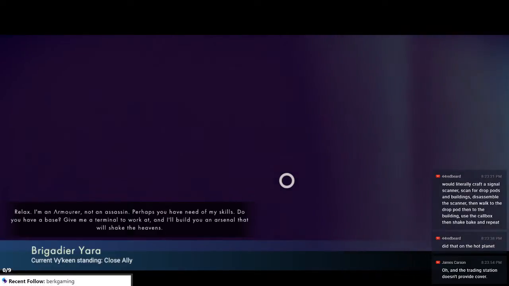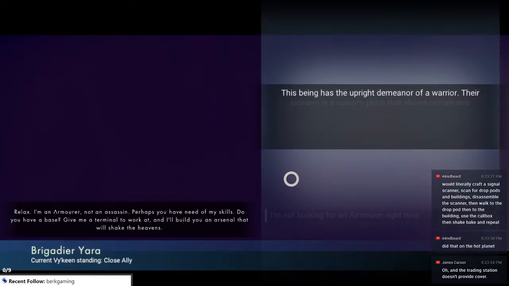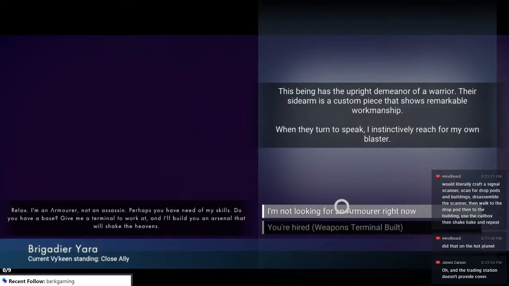Hello. Lax, I'm an armor, not an assassin. Perhaps you have needed my skills. You have a base. Thanks, but no.